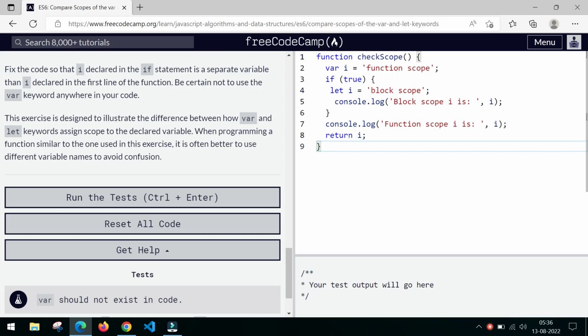Also, they are insisting that whenever we declare variables inside the block, we have to use the let and const keywords. That is the main concept here. Press Ctrl Enter.